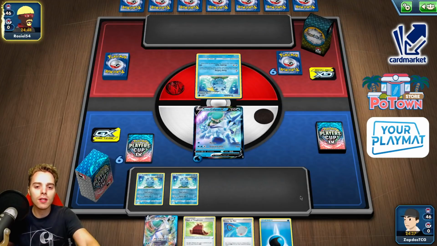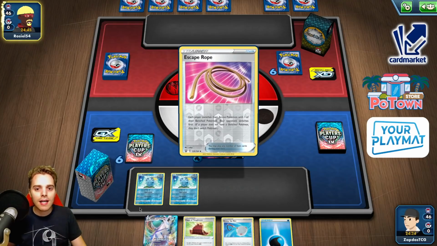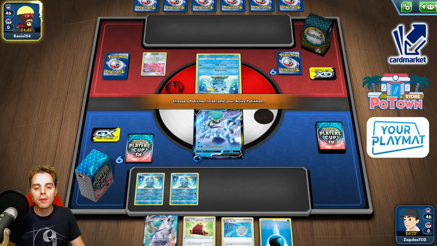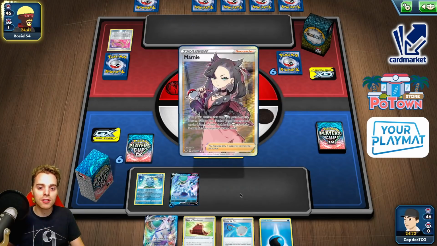So you don't always need a lot when you're playing Ice Rider. Definitely going first. You have so many capabilities. Slapping 250 is nice. Okay, there is that escape rope. We do have Scoop Up Net, which we utterly don't care about. They might leave us trapped, and there's a Marnie on top of it.